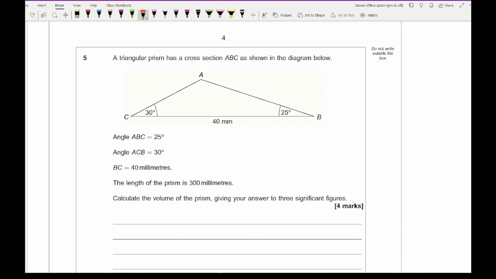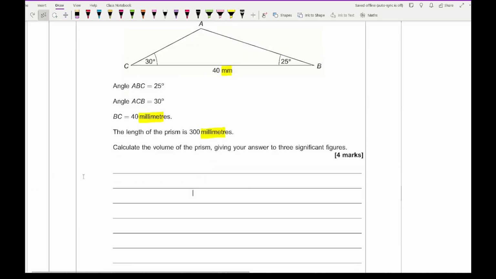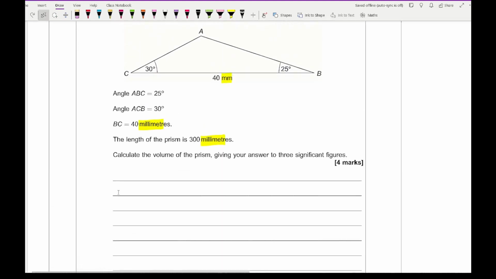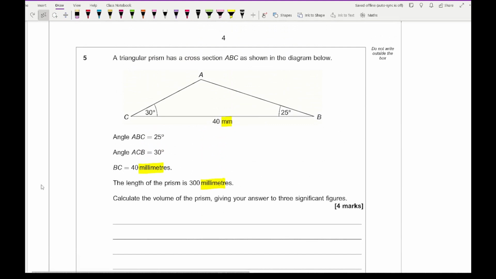So with this, the first thing we want to do is make sure that all the units are the same. We're using millimeters, and we don't need to change that because in the question there is no indication about needing to write it in centimeters or anything like that. If you prefer working with centimeters to make the numbers easier because they're smaller, that's entirely up to you, but I'm going to stick to using millimeters.